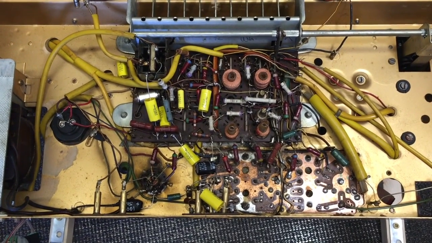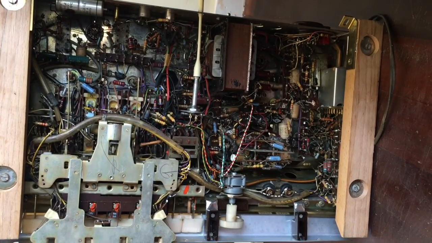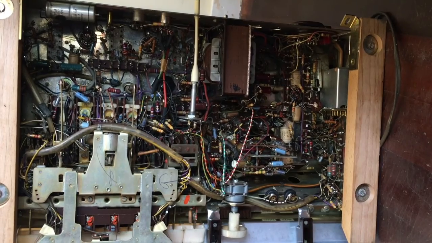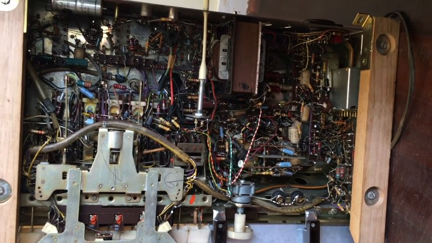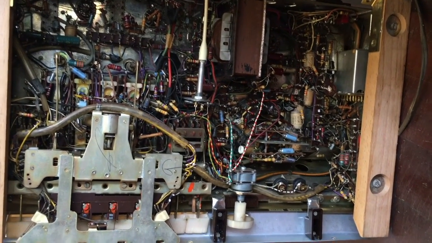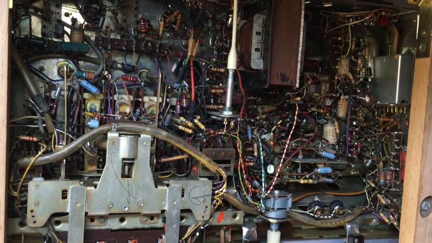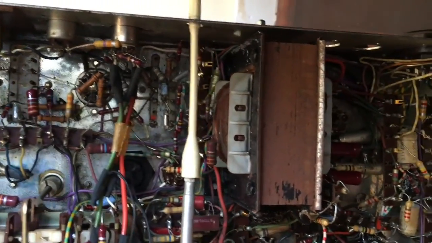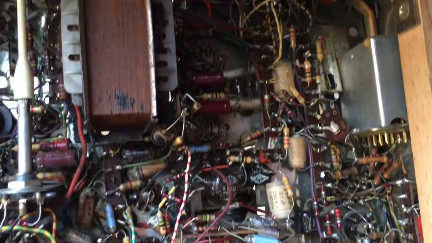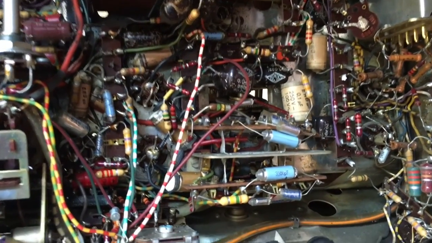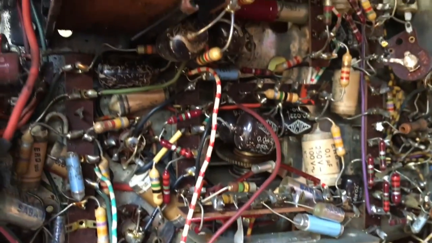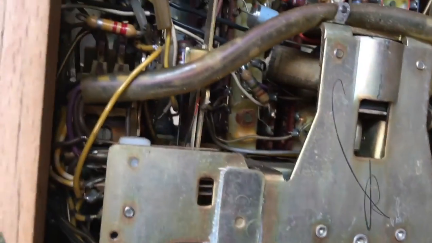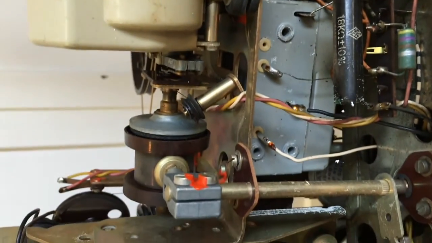Let me compare. I'll show you. Have a look at this and let me show you something to compare this to. Have a look at this guy. This is a Saba Freiburg 125 that is going to be restored sometime. And this is the underside of that radio. Also German, more or less the same era, a little bit newer. But have a look at the insides of this thing. It's incredibly packed. It's scary. Which is probably why I haven't started it yet. But this is the sort of complexity that you'll find in some of these sets. It's a nightmare to get to some of these components. The circuitry is incredibly over-engineered. The quality is exceptional. But this is what these radios are like. And compared to the one I'm doing, this is the big daddy. The other one is an embryo.